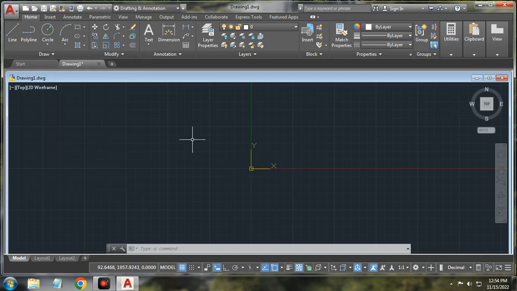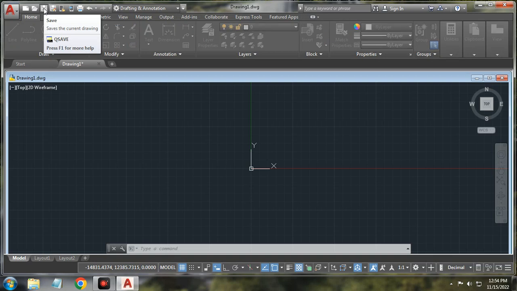Okay, so now I'll be starting. This is creating a template first. First I will show you how to save, because saving is very important in AutoCAD, because sometimes the license may be lost, sometimes the system gets stuck in between. That's the reason you compulsorily have to save. Just click here, you have the save option, or else on the keyboard you can press Control and S. So I'm clicking Control S.